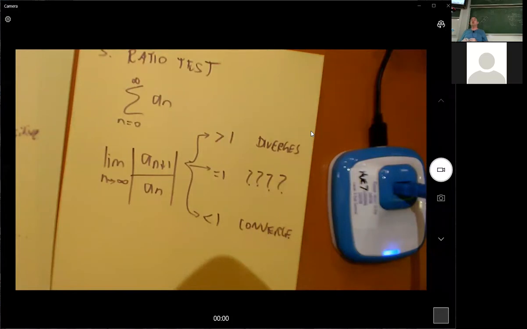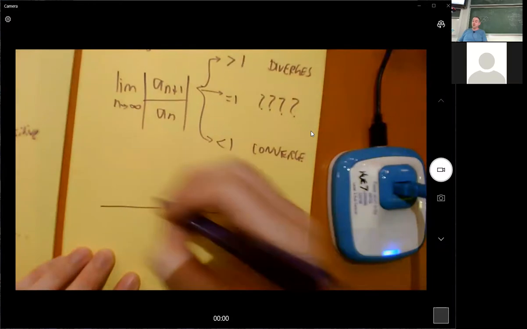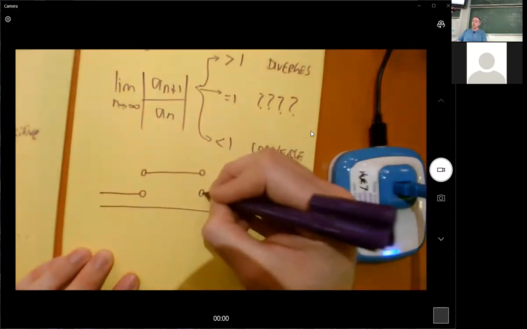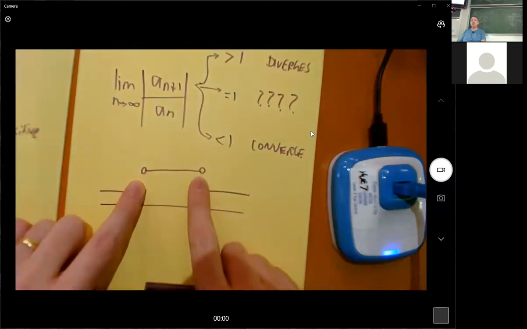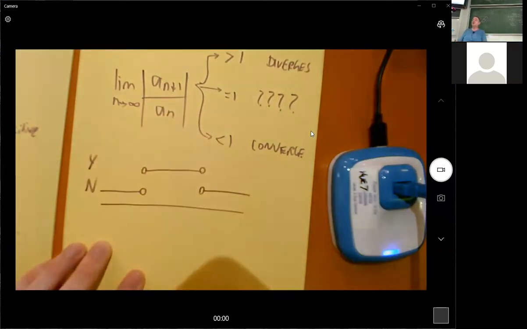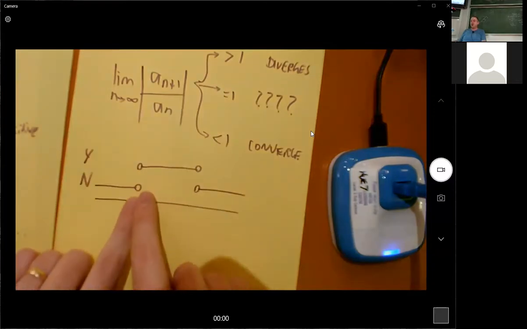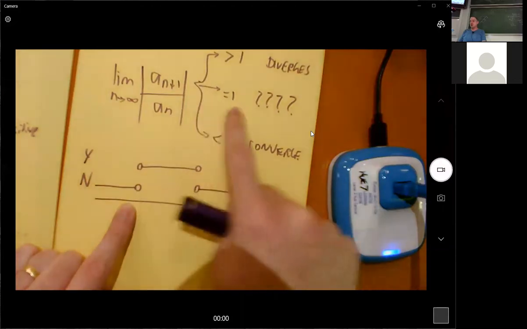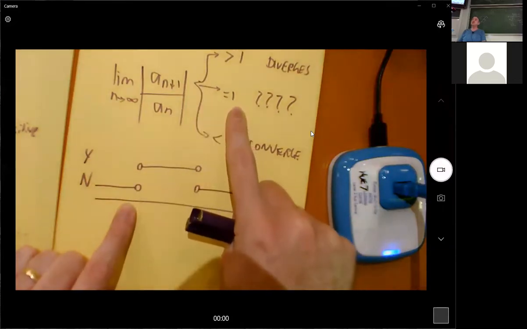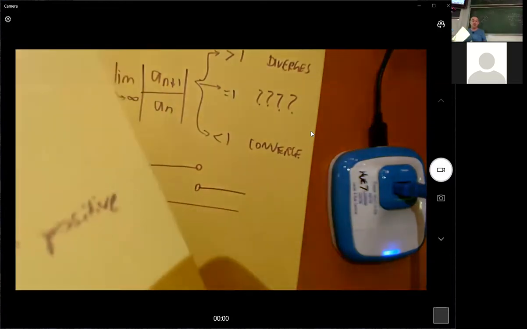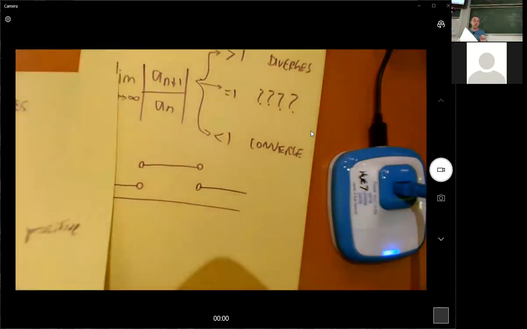And what it will do is guarantee you a zone where it definitely converges, and a zone where it definitely doesn't converge. But it won't tell you anything about what happens at the spots where the ratio test comes out equal to 1. And so the only way to tell is to come back to usually one of the classic series.